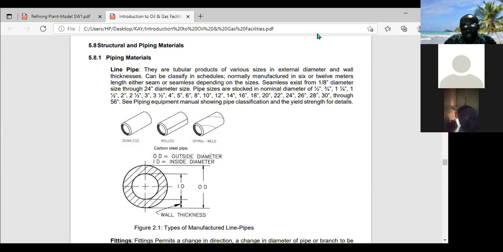You understand? So based on whatever fluid is going to flow, that will decide the thickness that is going to be used.